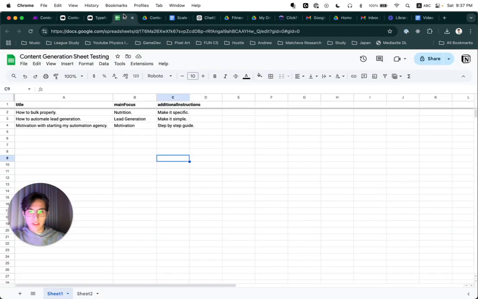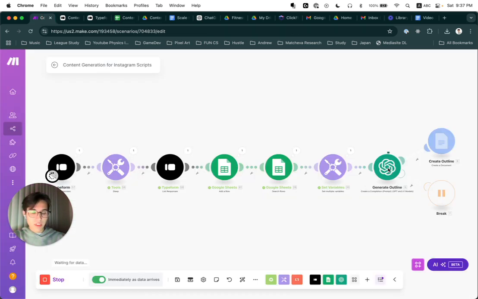It goes into Google Sheets, so now we have an entry. This is what we just submitted. And now it's connecting into GPT. So GPT is going to generate a really nice, I'll give you the prompt as well. It's in the template, but I wrote a prompt that generates an Instagram script, and now it's going to generate it in the Google document as well.